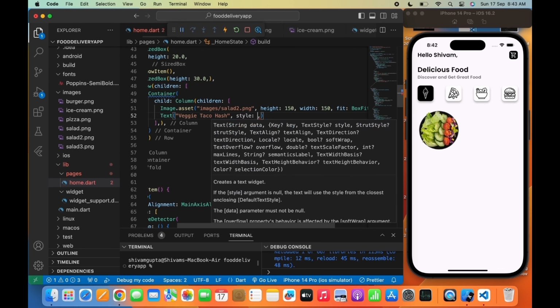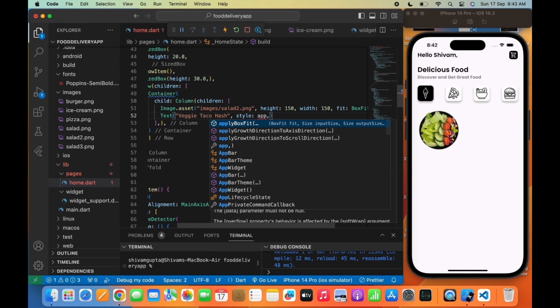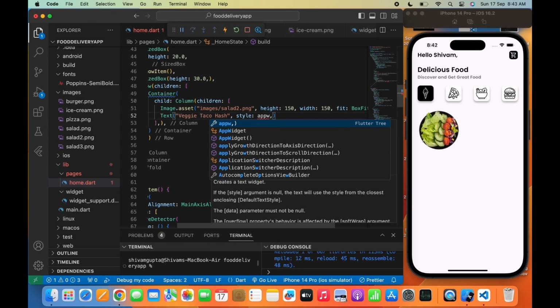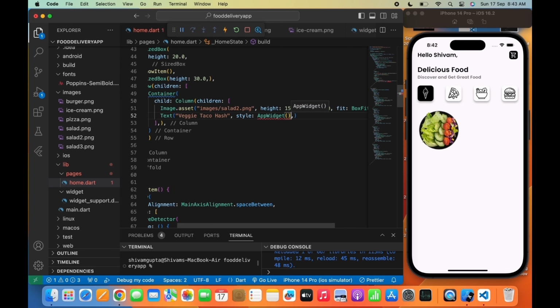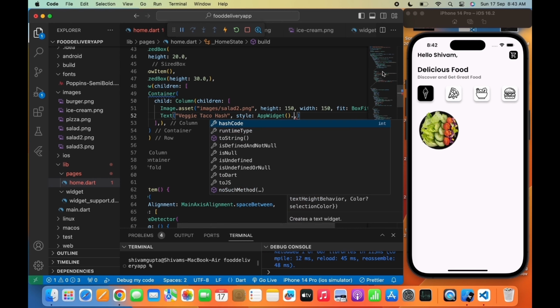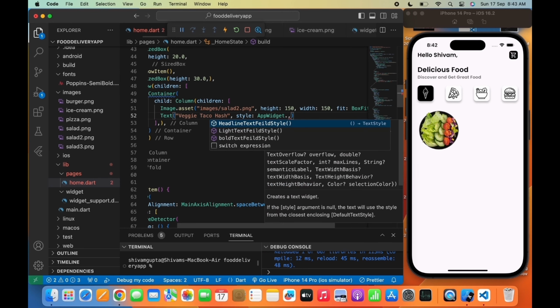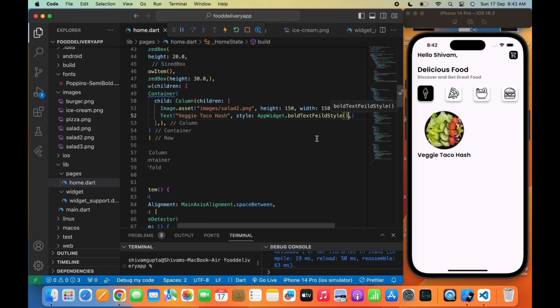So inside the text widget, I will write veggie taco, and I will pass the style to the text widget using the app widget class. Now I want this text to be semi bold.